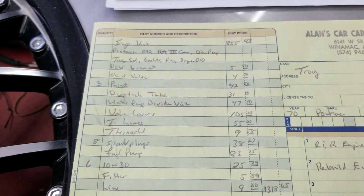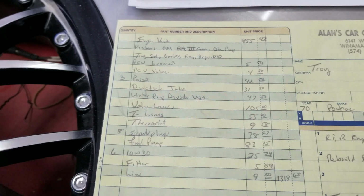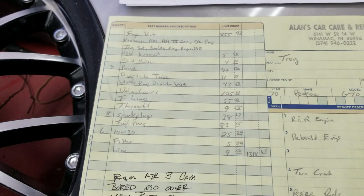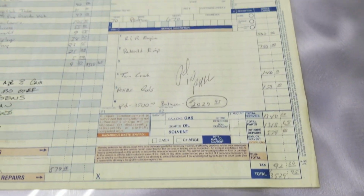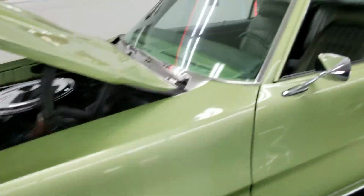Ended up getting a Ram Air 3 cam because the cam was worn out. They bored it over 30 over, put new pistons in it, turned the crankshaft, resized the rods, and so this thing is ready to go. And so brand new motor, and now I'll give you a quick start here.